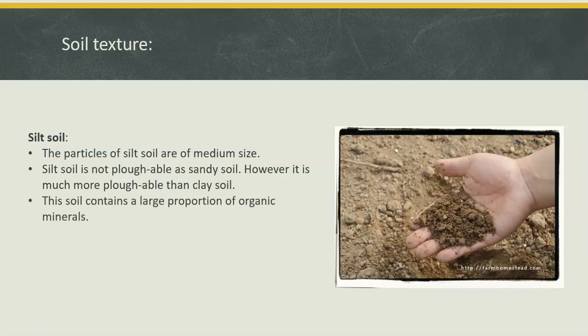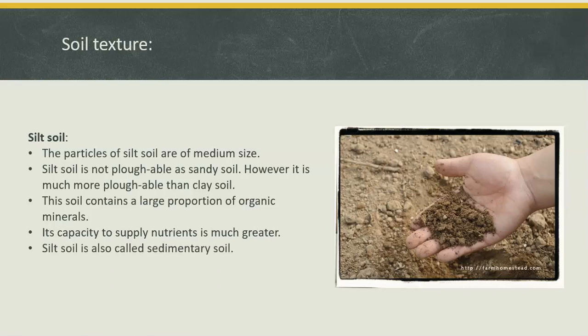This soil contains a large proportion of minerals. Its capacity to supply nutrients is much greater. Why is this? Because it has more minerals, so it can supply more nutrients. Silt soil is also called sedimentary soil. Its water holding capacity is also a bit higher than sandy soil. This type of soil, my dear students, is more suitable for cultivation or agriculture.